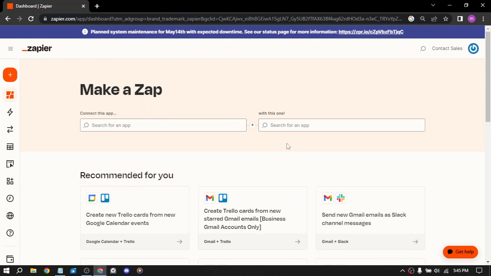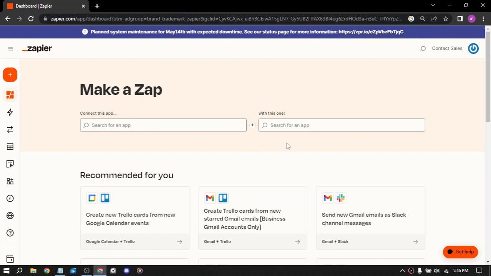The third way is to become a Zapier expert. If you have experience with Zapier and are familiar with its features, you can offer your expertise as a consultant or trainer. You can help clients optimize their workflow, troubleshoot issues, and provide training on how to use Zapier. You can charge a fee for your services and earn revenue from your clients.